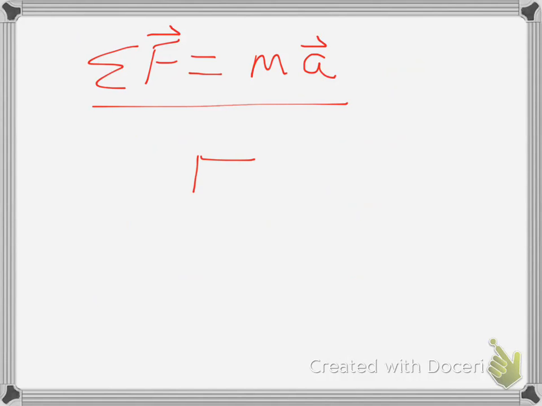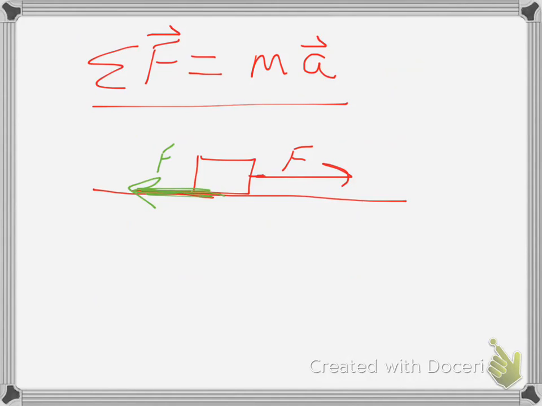So let's just take a what if. So if we had that pull again, the force F, and that was pulling the object to the right, but then there's a frictional force, and I'll actually just make it a different color. Let's make it green, and so this is pulling this way to the left, and we'll call that force of friction. I think you know that enough now, and this would be, we'll call it force applied. I'll go back to red.